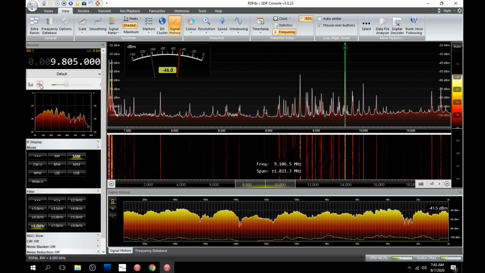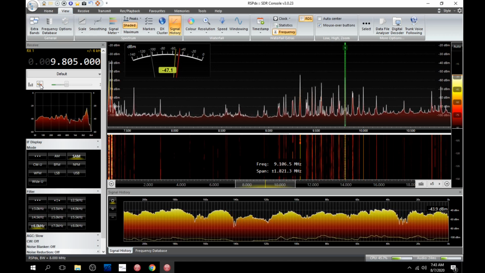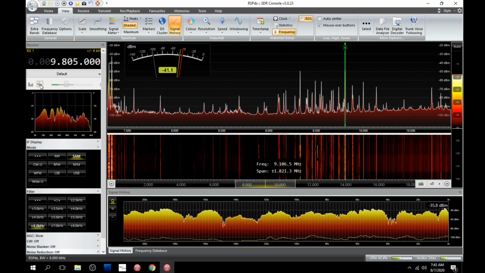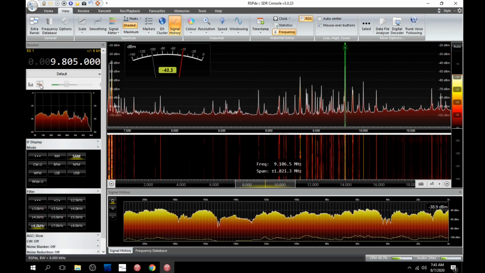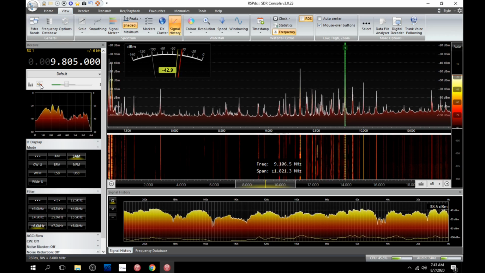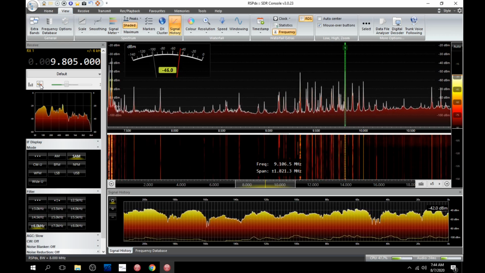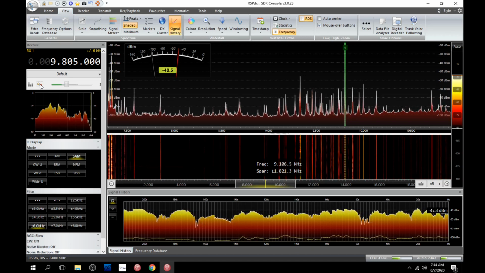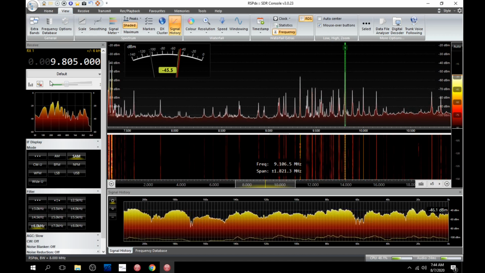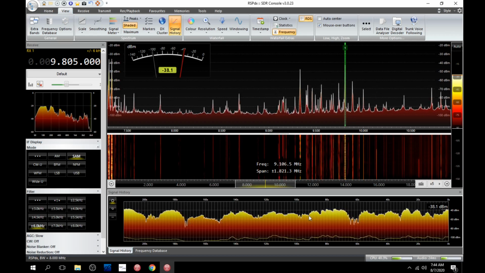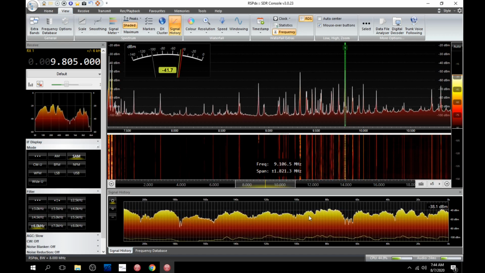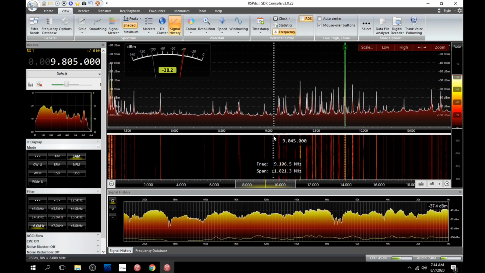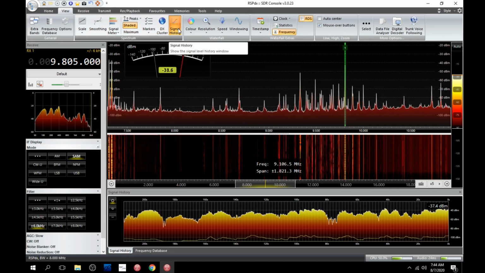Now I'm using the SDRplay RSPdx for this test, and I'm using SDR Console as test equipment. What do I mean by that? Well, one of the many options in SDR Console, that I don't know any other programs have, maybe they do, maybe they don't, is this little signal history down here, which gives you a signal strength graph over time. You get to it by going to View.